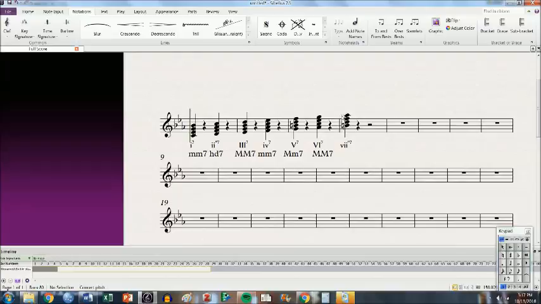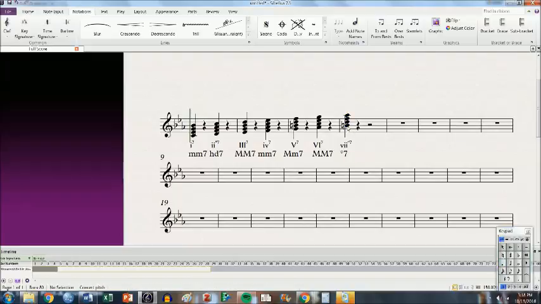Okay, last one. What about this one? B natural, D, F, and A flat. What kind of 7th is the 7 7 here? Okay, this is a fully diminished seventh chord, because you've got the diminished chord right there, and then B natural to A flat is a diminished seventh.